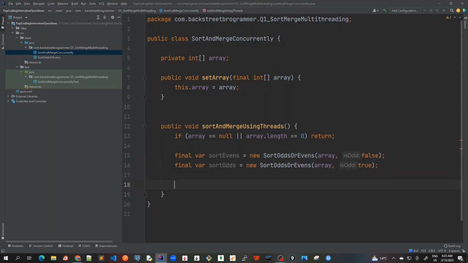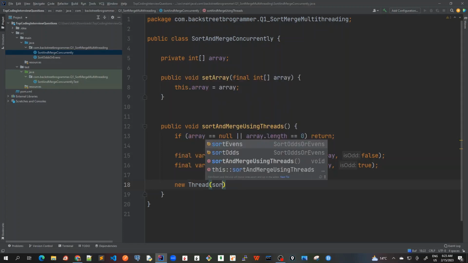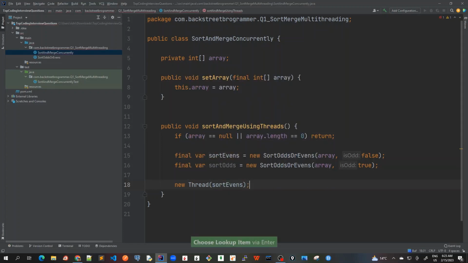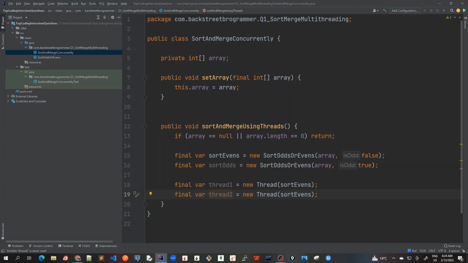So these are the two Runnable objects we have already created now. Now let's create a thread out of it. To create a thread, we can pass these Runnable objects as a constructor parameter for the thread. Like this, so new Thread. I will pass sortEvens first. Control Alt V. And I will call it, say, thread one. Okay. You can mark it as threadEvens or whatever. And I will create it as final again. I prefer to use var. So using all these features also, right? I mean, it would be a good impression on the interviewer that you know the JDK 11 features by using the local var variables. Okay, now let's use the sortOdds.